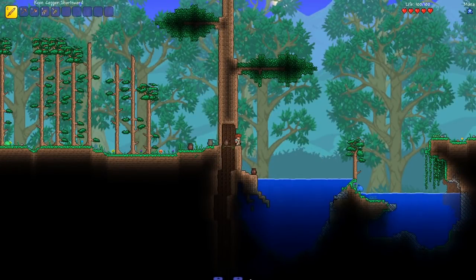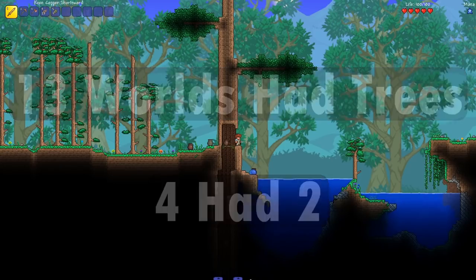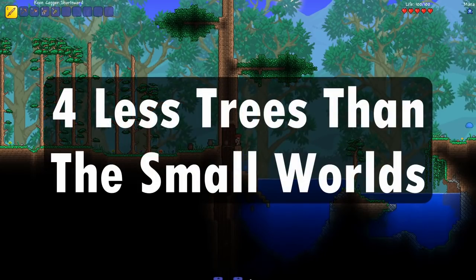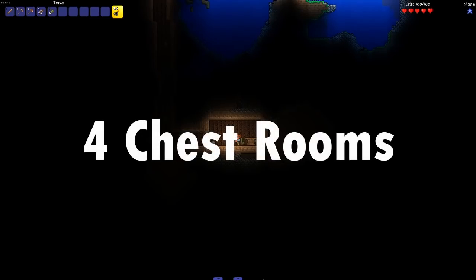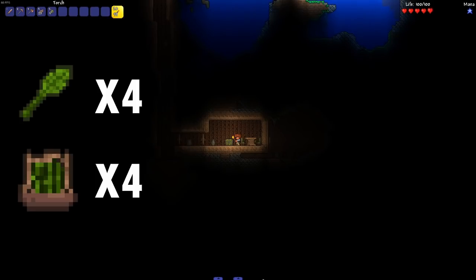Moving right along to the living wood trees, 13 of the medium worlds contained a tree, 4 of which had 2. Now this is interesting because the total trees was only 17, meaning that the small worlds actually had more trees than the medium. Now the medium worlds actually lost out even more when it comes to the living wood tree loot. There was only 4 loot rooms out of all of those trees where I found 4 sets of living wands and 4 looms.